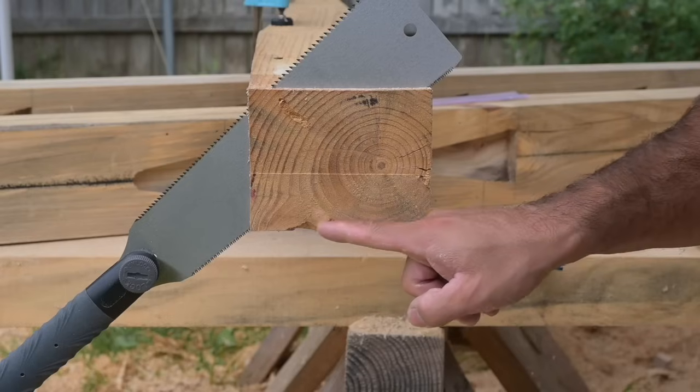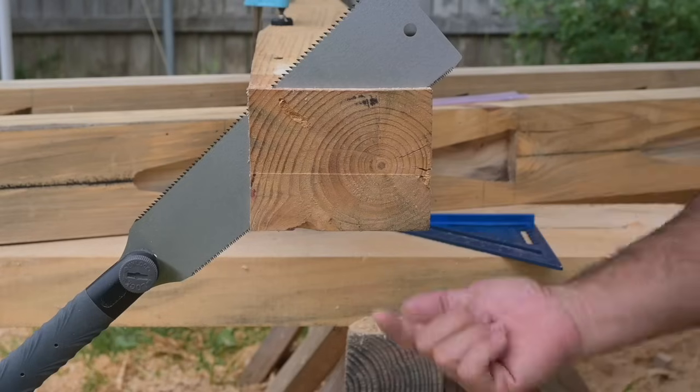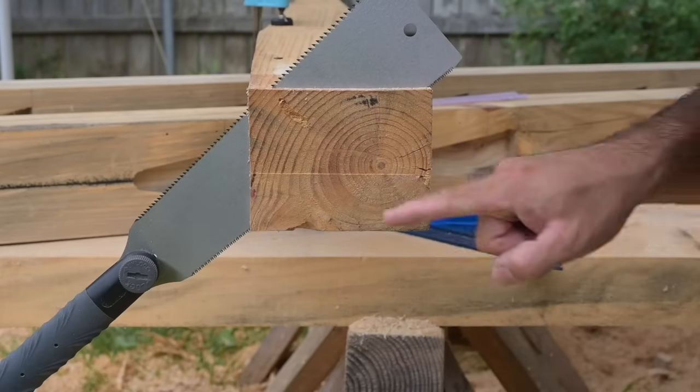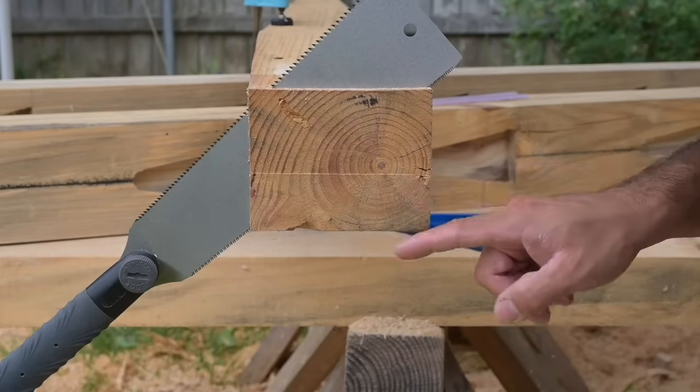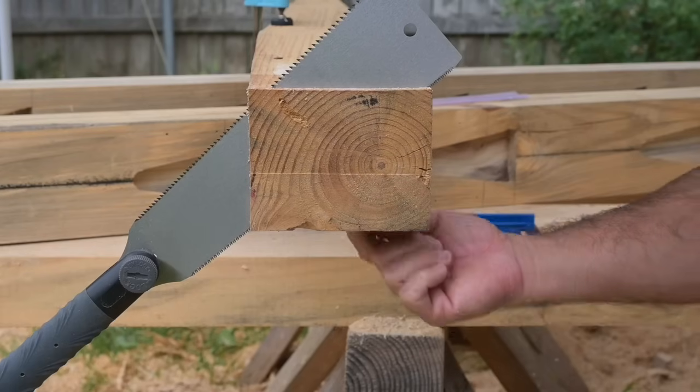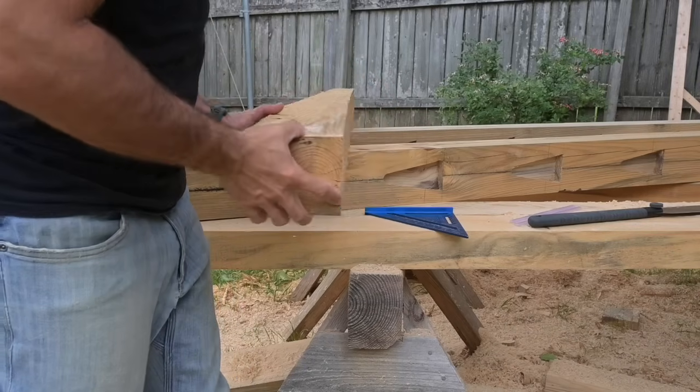And then that causes this section down here to completely break off, and maybe even break off into the piece that you were meaning to keep. Doing it like this prevents any of that tear out from happening. If it does tear out, it'll tear out right here in the middle, not on a show face. So now we're going to cut the other side. So I flipped my timber twice.